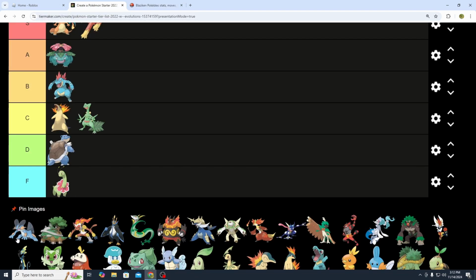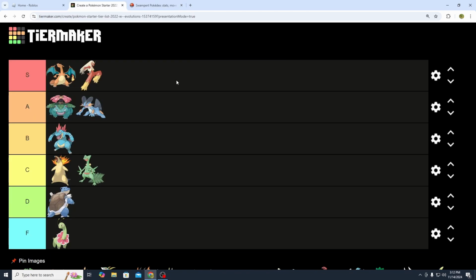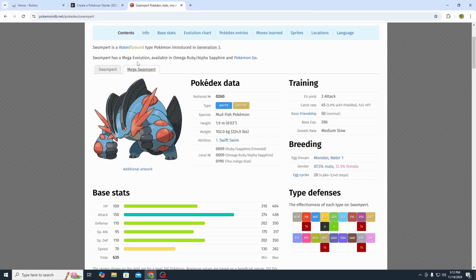Swampert. This is gonna piss a lot of people off, right? I'm gonna put him on low A tier. Alright, so let me explain. Swampert has to be used on a rain team. If you don't have a rain team, you should not use him at all. Now, if you do have a rain team, this boy is pretty strong, can't lie. He gets Swift Swim, which doubles his speed in the rain, so he will pretty much outspeed any single Pokemon, and he does do a lot of damage.